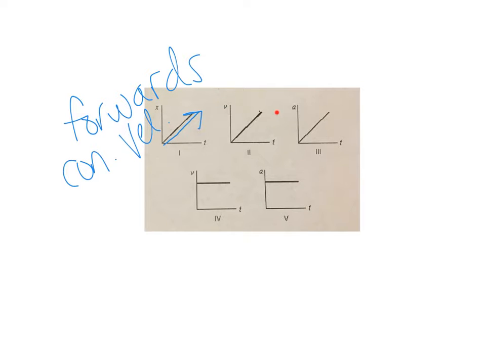For graph number 2, we have the same diagonal line as graph number 1, however, it being a velocity graph changes things. So on a velocity graph, when we have a diagonal line, that is going to represent acceleration. So it is accelerating, and to determine if it's speeding up or slowing down, you want to see if it's going towards or away from the x-axis, because your x-axis is going to represent a velocity of 0. So if we turn this line into an arrow, it is moving away from our x-axis. So that would imply that this object is speeding up.